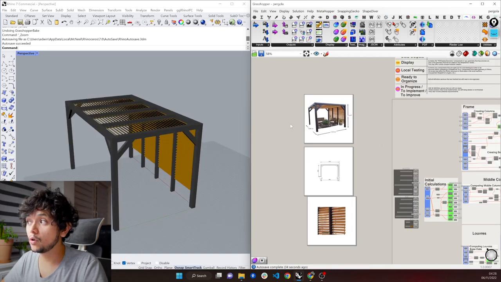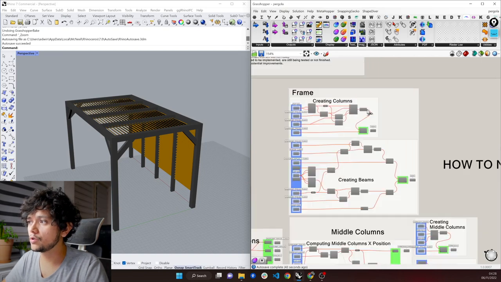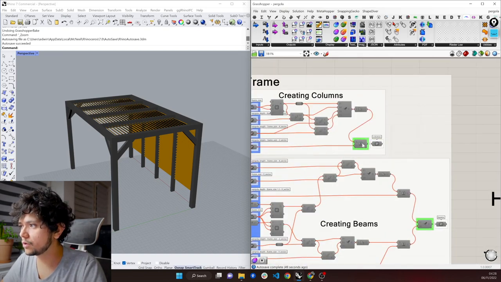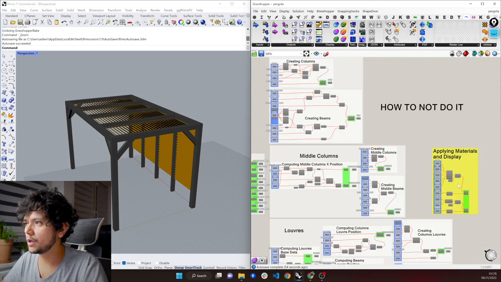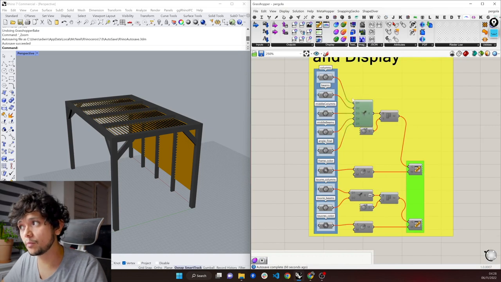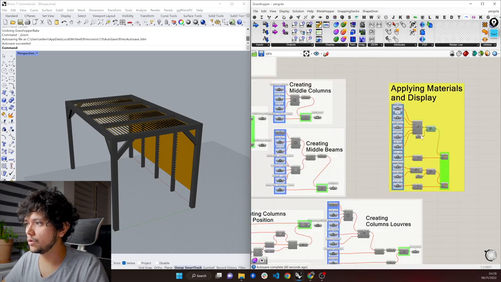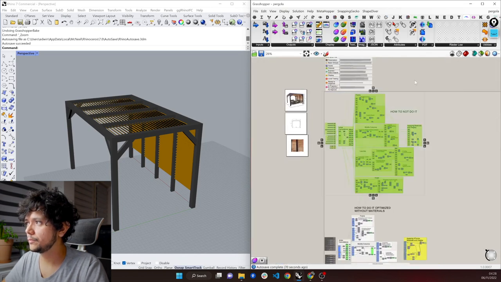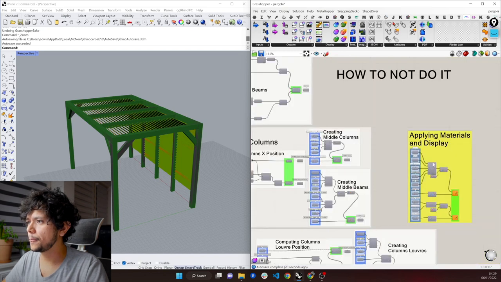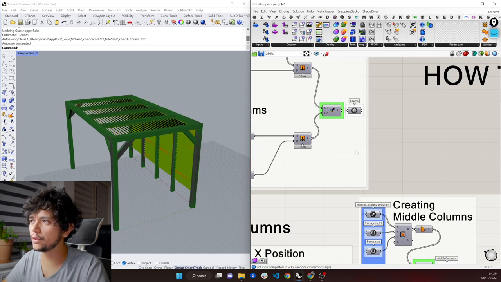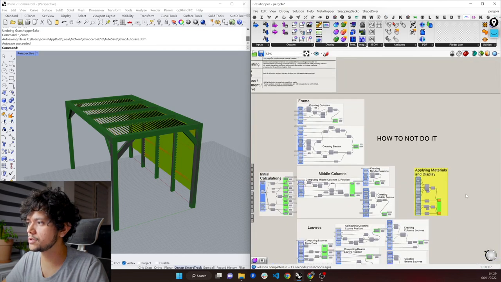Here I have an explanation of what would be the most inefficient way to do it. That's what I just explained also in the first part. Here in this part, we are using boundary surfaces, extrusions, another boundary surface, extrusion. And then at the end, we end up with a bunch of B-reps that we then have to mesh with the mesh B-rep component. And that will take way more time. So if I enable this, we have here 74 milliseconds, so it's not that bad in that sense. Here we have 11 milliseconds, 13 milliseconds. So this starts to add up, 37 milliseconds to end up with this result.